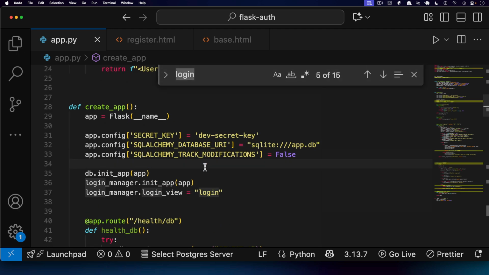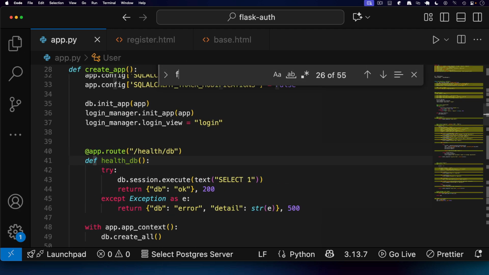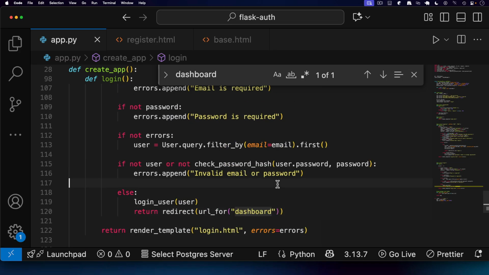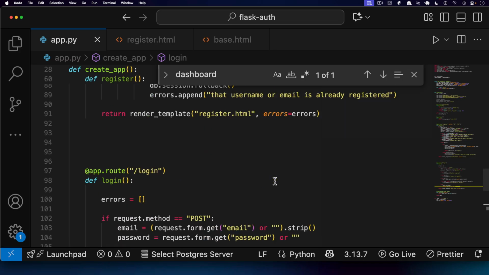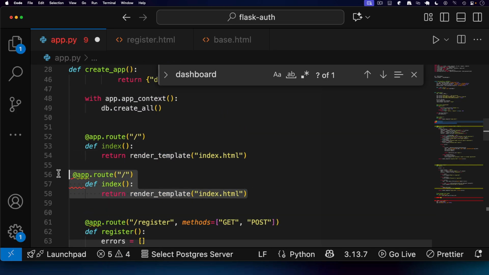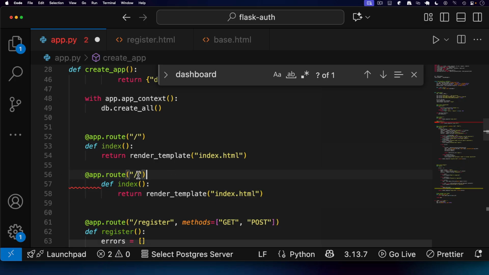Let's look for it. I'm going to do Command F or Control F, and I'm going to look for dashboard. And yeah, we don't have that endpoint. Let's just make sure we do have it. Right here on index, right below here, I'm going to put it, tab, and here I'm just going to put dashboard.